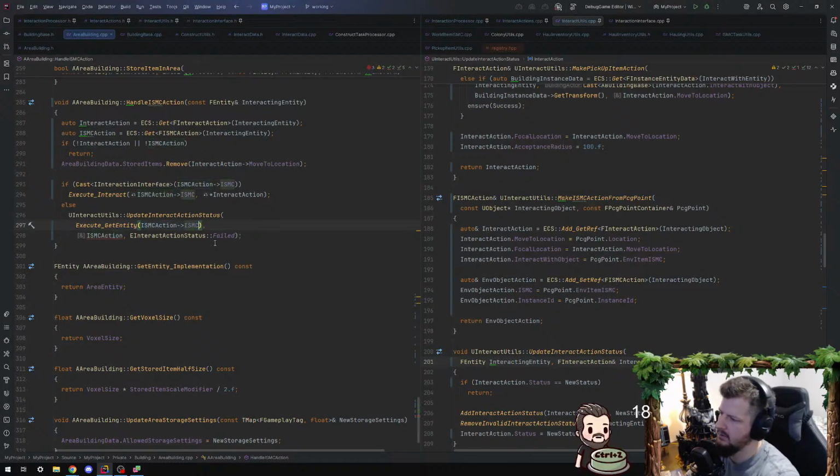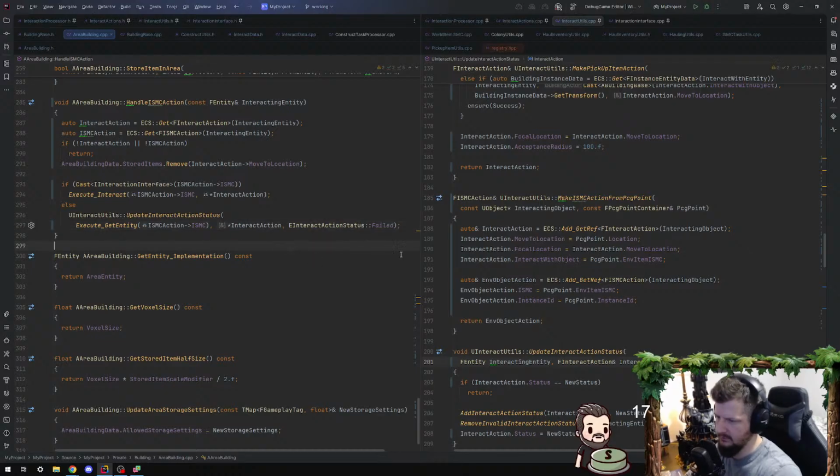Execute get entity on the interact with. Wait, what case is that for? Weird. I don't know what that's for. Who wrote that code?